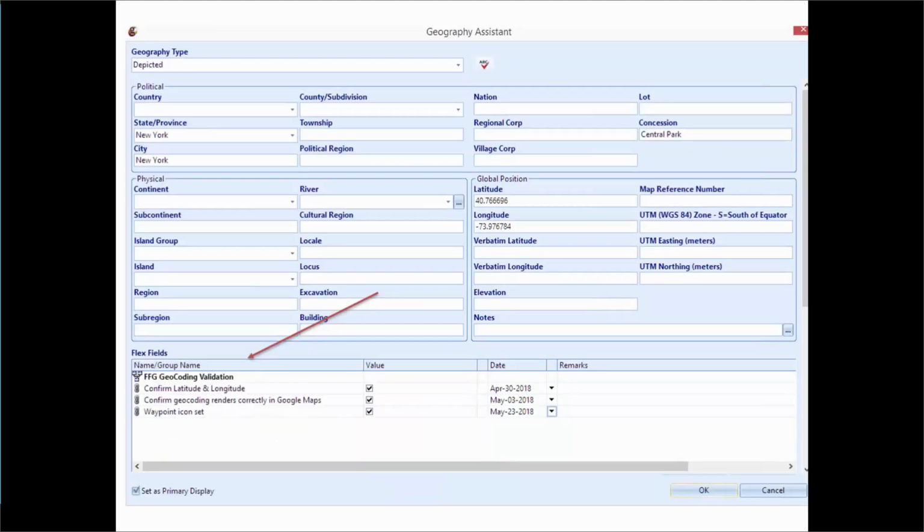And in the Geography Assistant. Geography Assistant is where you can put geographic information, not only about objects, but about other things. And here the example given was a FlexField group having to do with geocoding validation. Geocoding here is the latitude and longitude.